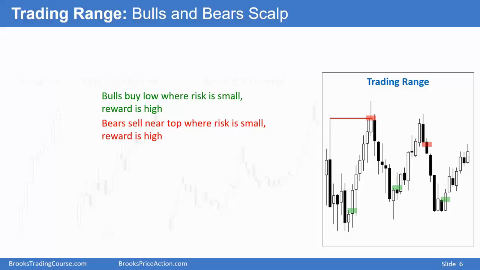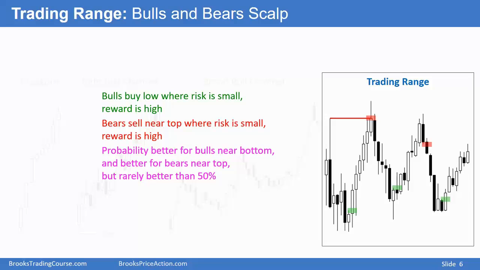In a trading range, 80% of breakout attempts fail. Each one of these legs is an attempt at a breakout, an attempt at a bear breakout, attempt at a bear breakout, bear breakout. Bull breakout, it even did break out, another attempt at a bull breakout. Markets have inertia, and they typically, 80% of the time, continue what they've been doing. So you just look to the left to see what the market has been doing. If you're here looking to the left, it's been going up and down and up and down. It's a trading range.